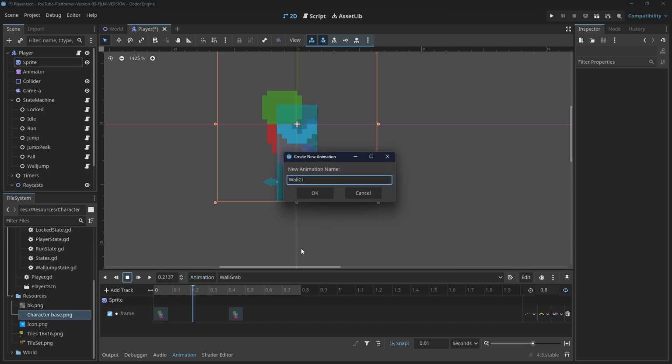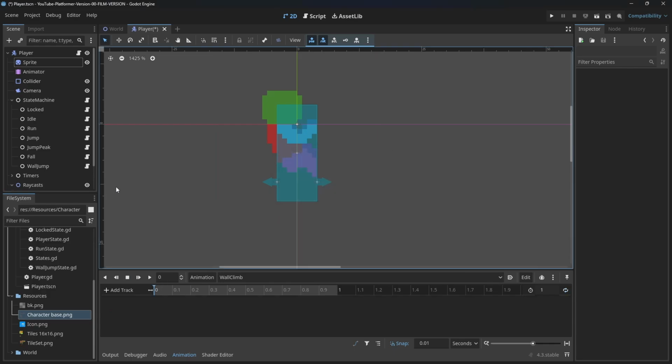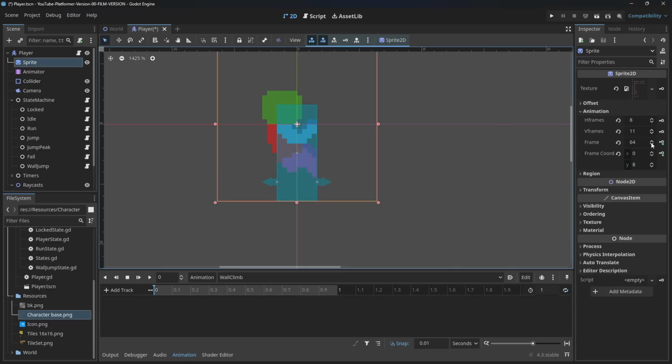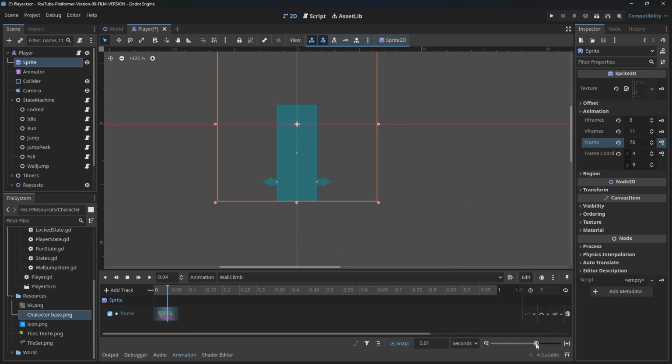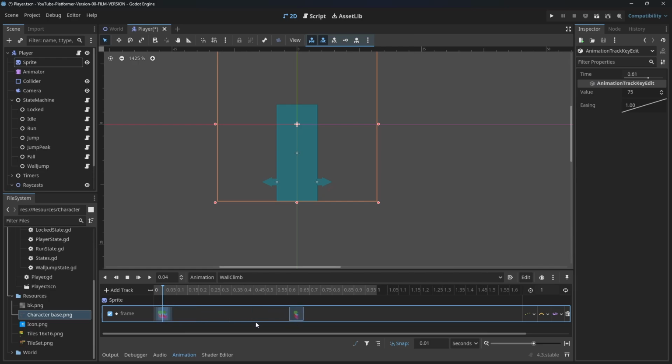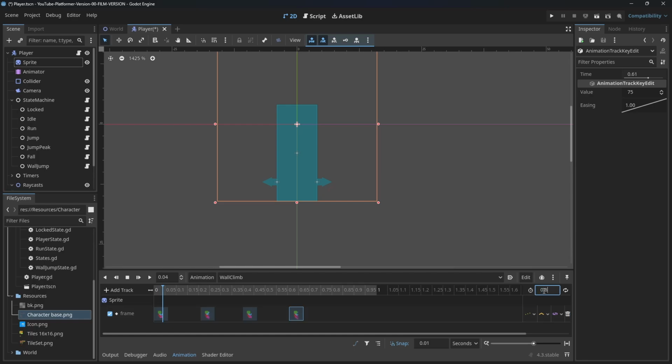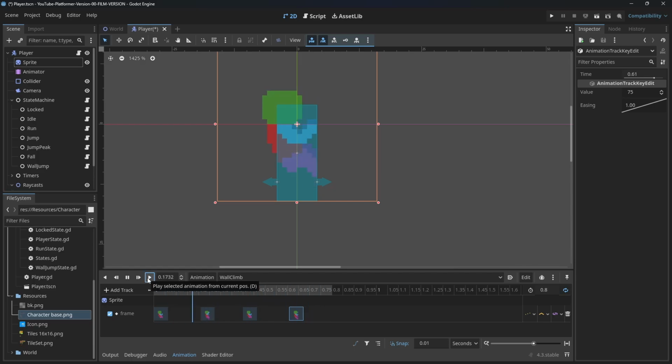Next one is wall climb. So let's go back into our sprite. Cycle through these empty frames. Okay, so there's 1. Yep, create that. 2, 3, 4. There should be 4 frames total. We'll zoom in. That's a little too much. 0.2, 0.4, 0.6. Once again, we'll make this 0.8 seconds. Let's see how it looks looping. That should be good. We might need to slow that down later, but that should be good for now.